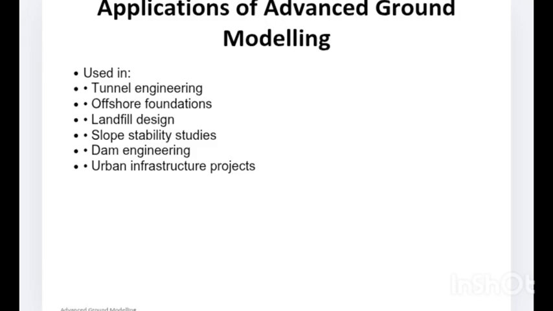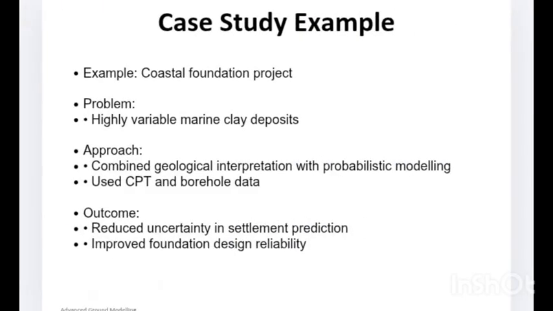Accurate ground models reduce construction risks and improve safety. We have a case study. So now this is a case study of a coastal foundation project that was constructed on soft marine clay. And this is what the problem was. We have highly compressible marine clay, variable thickness of soft deposits, and high groundwater level.